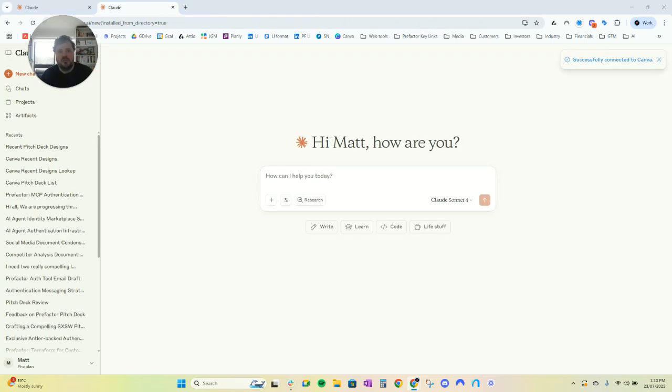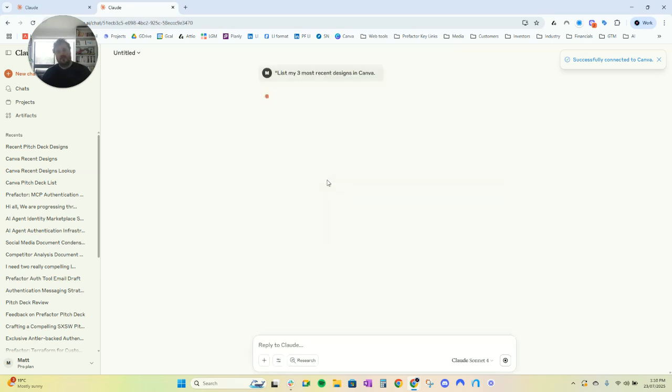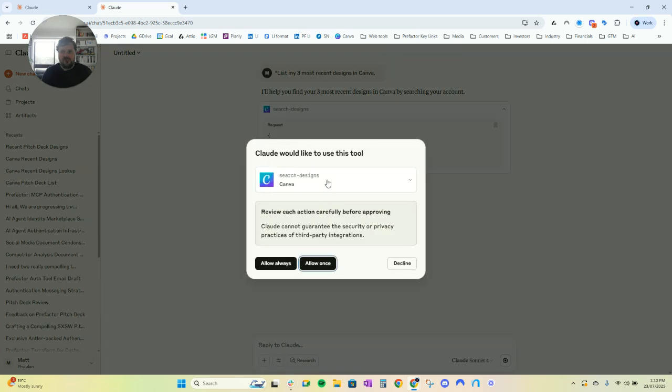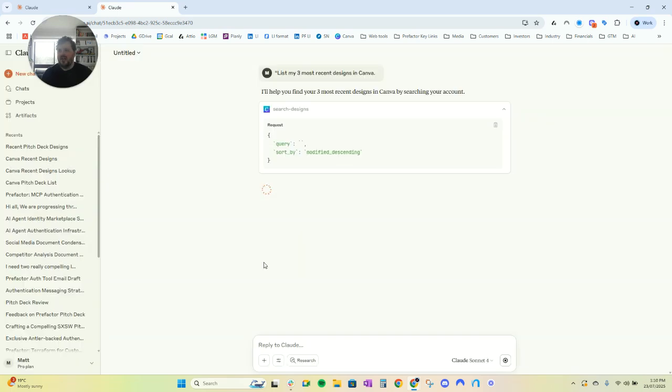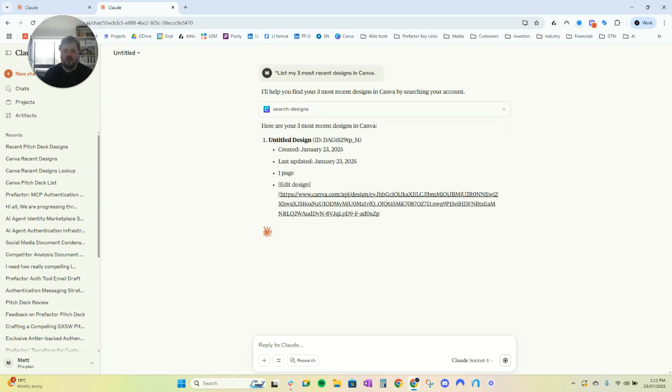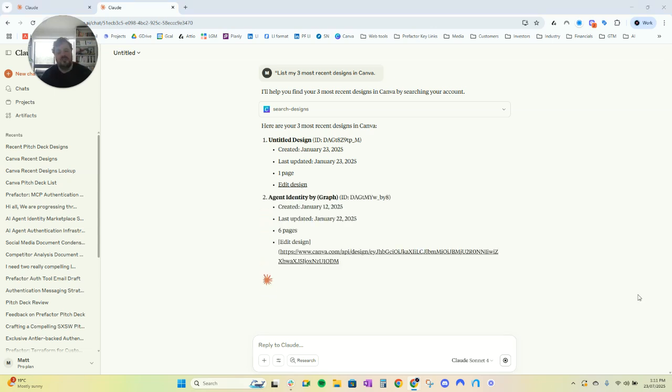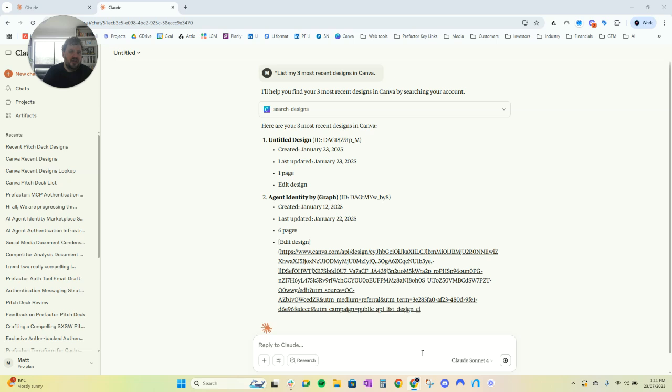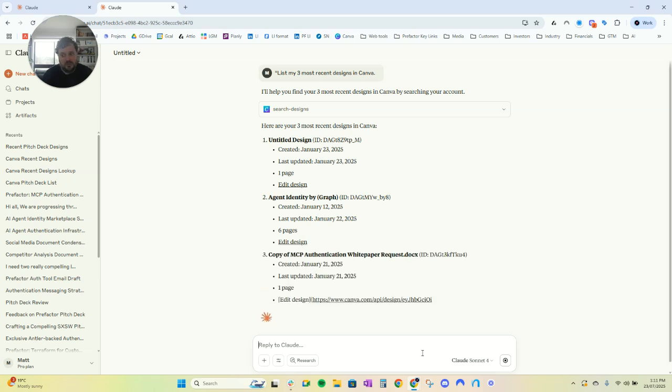Okay, so what I'm going to show you is a few things that Canva can do within the context of the Claude integration. So we're going to just allow that. And then essentially what it's going to show me is the top 3 designs. There's a couple of images in there. There's a white paper. And ultimately what we want it to be able to say next is, you know, it's acting like a helpful coworker to some degree. Now, it's not going to be that tough, but if you've got thousands of designs, and many of you will have, this is going to be pretty key and easy as part of your daily routine, logging into tools like Claude and ChatGPT to do your work.